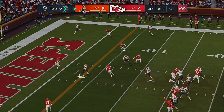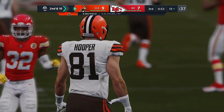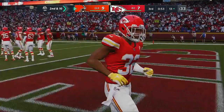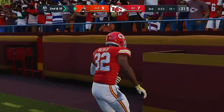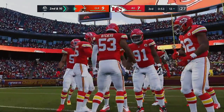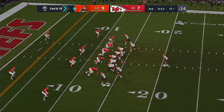From the red zone now, they'll look to throw. And that's going to be incomplete. Too tough to hold on to that one. It's second down. My first thought is surprise, because that's one of the better tight ends around, and I've seen him pull in balls like this before. But how about a little credit to the defense forcing that incompletion? Third quarter of a 2-point game, a good one so far.